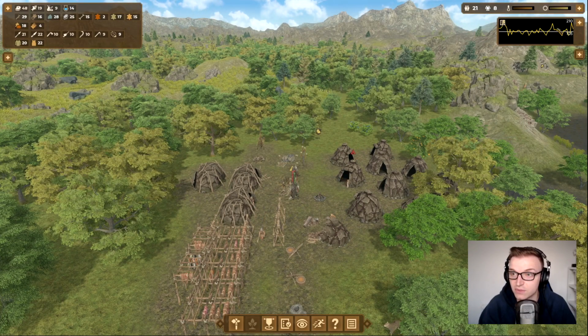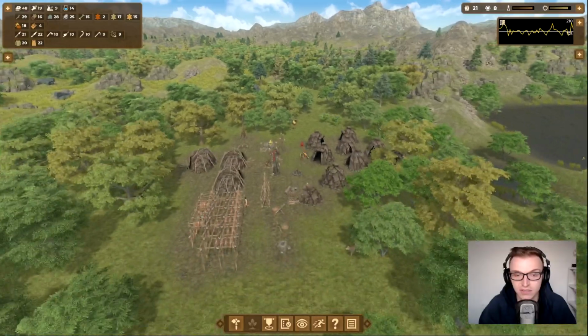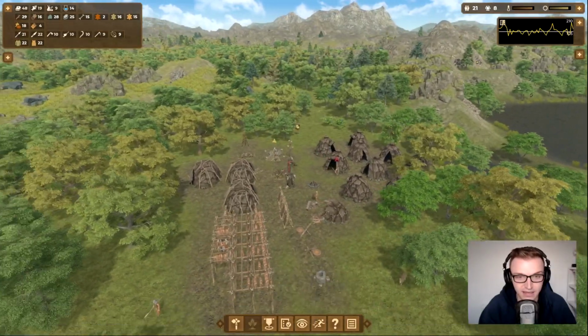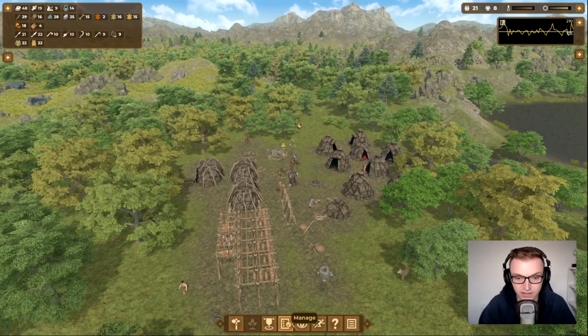You can see here this is the workload graph. So it just lets me know that if I'm working my people too much or too little, then I know what to do to fix it. And if we go to the, let's have a look here. What are we looking at? Got to try and remember everything now.